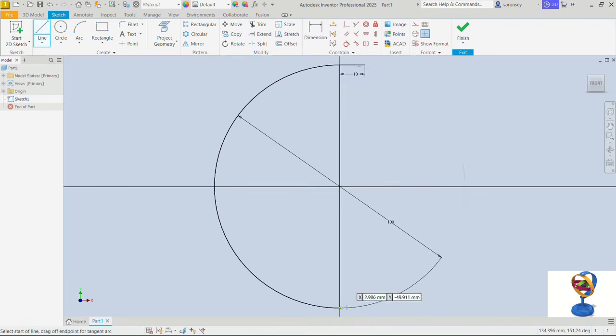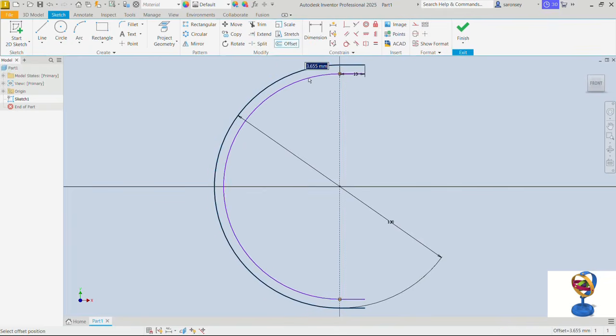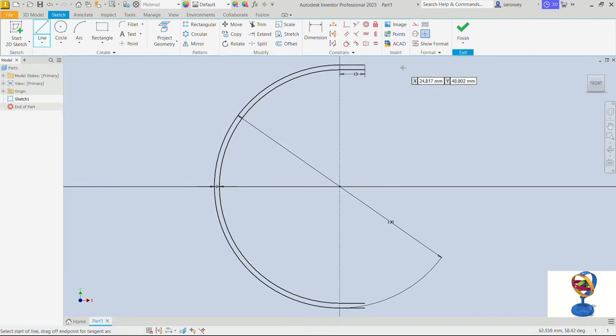Now let's pick the line command again. We will draw same on this side and say that make equal this line and this very one. You can right click and then OK. But for this line, we want to make it a center line, a constructional line actually. So let's select that line and make it a constructional line. Now let's offset, and so we pick the offset command. Let's offset this to a distance of 2 and enter that. Let's close up this profile, and so we connect this point to this point and then also this point to that point. You can right click OK to get off the line command.